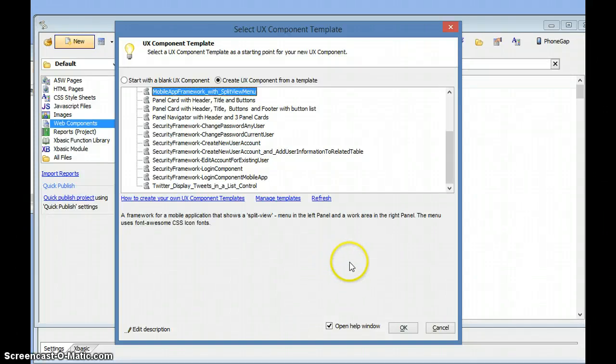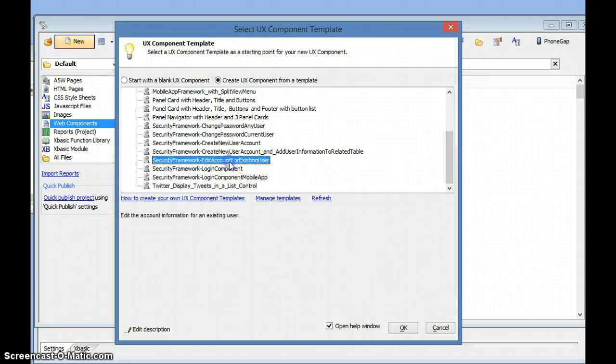In this video, we're going to have a look at the UX that's created from the template called Edit Account for Existing User. In this particular UX, an ID is assigned in OnDialog Initialize. Normally, you change that and get the ID or the username, the user ID from another component or maybe a variable. But we're going to make changes to this default UX in order to make it 100% standalone for administrators who want to just access a user ID easily and make changes to that user ID.